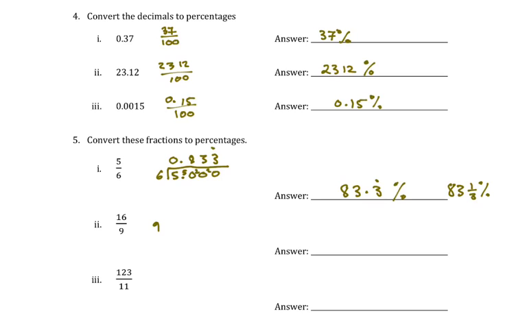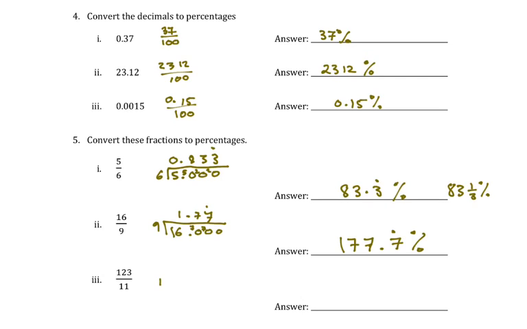Again, this says 16 divided by 9, so we're going to use a bus stop method. How many 9s go into 16? Well, that goes once, remainder 7. How many 9s go into 70? 7 remainder 7, 7 remainder 7. So we have a recurring decimal again. So 1.77 recurring as a percentage is going to be 177.7 recurring percent.